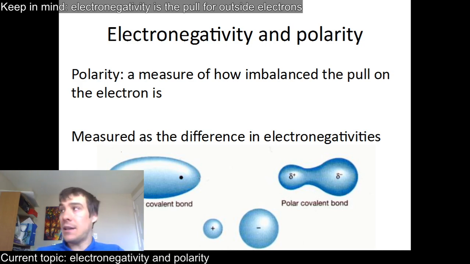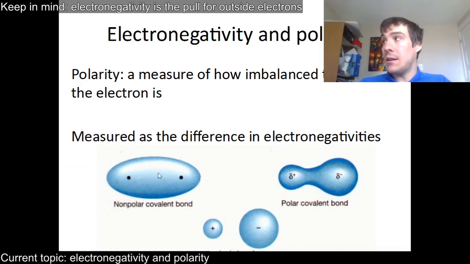So when you have something that's polar, this would be stronger than this. This might be maybe oxygen, and that might be hydrogen or something like that. Meanwhile, a non-polar covalent bond, there's no preferred side, so that would be maybe two of the same atom. And it could be two atoms with a strong pull, like two fluorines in a fluorine molecule. It could be two atoms with a weak pull, like two hydrogens in a hydrogen molecule. It would give you the same kind of shape. And then down here is an ionic bond, a full separation of charge. That would be if this was a very strong pull and this was a weak pull. So this might be a non-metal and that might be a metal. So that might be chlorine, that might be sodium.